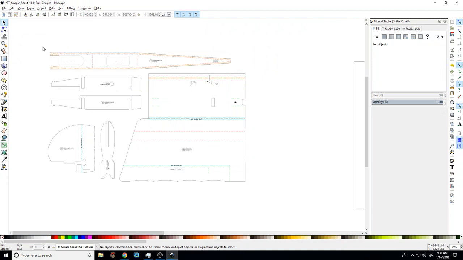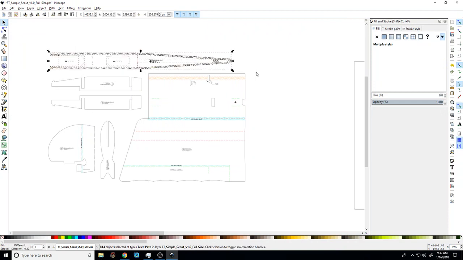I did talk with Spawns, and he said that he is not going to change the way that he formats the files for these plans. So as long as he doesn't do that, we should still be able to import these plans into here and ungroup them like this, and manipulate them in here without any trouble. So he said that he wasn't going to change anything, so that's good for us.